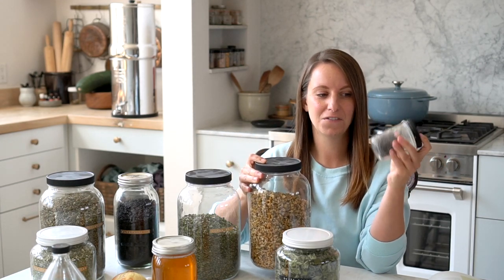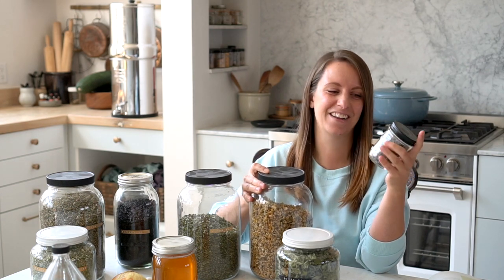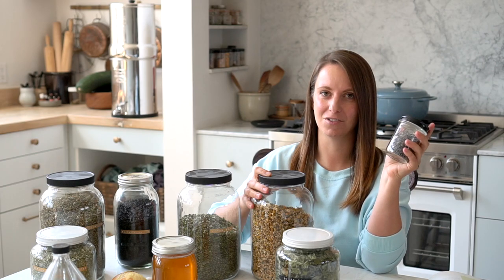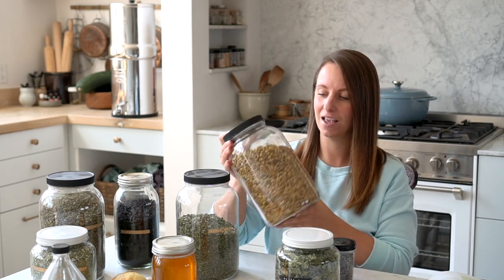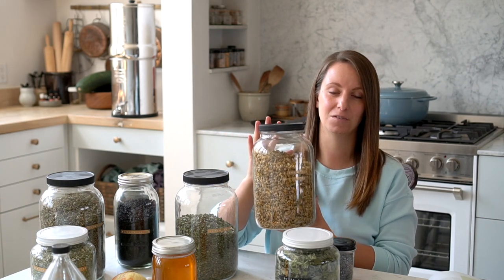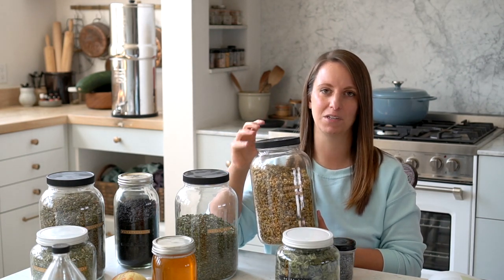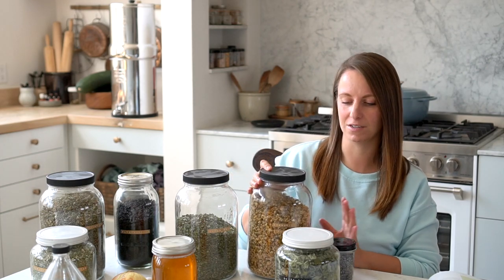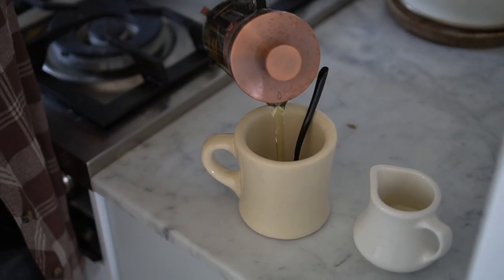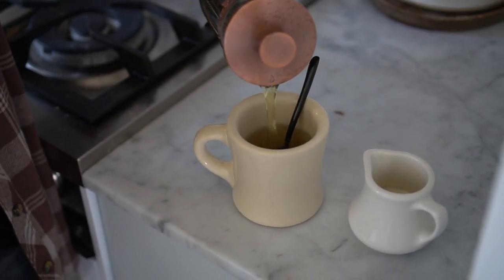And this is lavender from our own little harvest this year. And I just love seeing that and feeling the pride that I grew this and it's ours. And then chamomile, I hope to grow someday in abundance. But for now, I just bought the dried herbs, and I love chamomile and tea. It is just so relaxing and calming. So these four herbs are so great to have on hand and to throw into a nice warm tea when you're not feeling well.